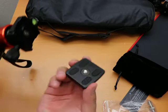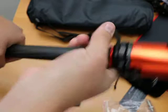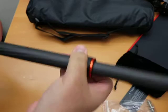Also they have the center column, you can see the center in the middle, very cool. And this is the carbon fiber and the extension. I can see that I can extend it more. Oh, give me 1 second. That's right, the extension. Oh, very cool, this is very tall.